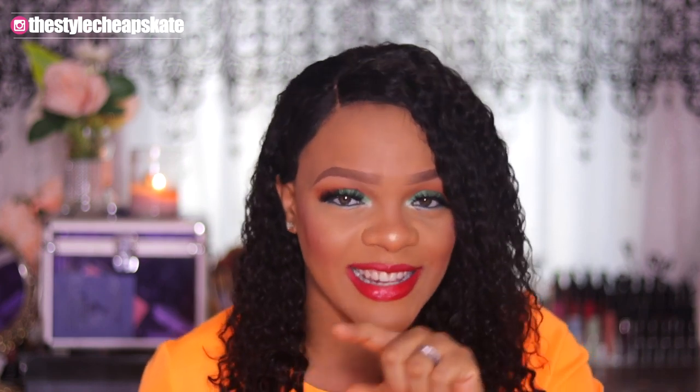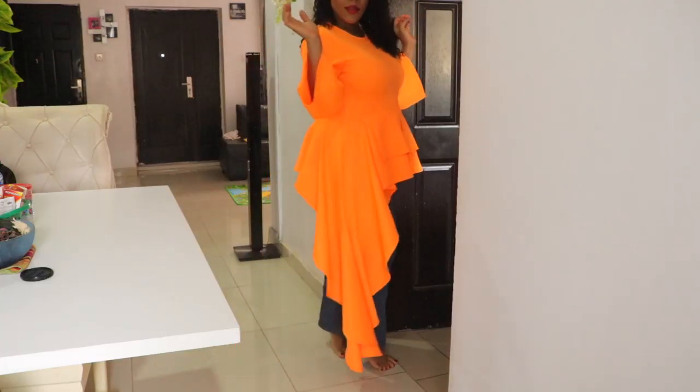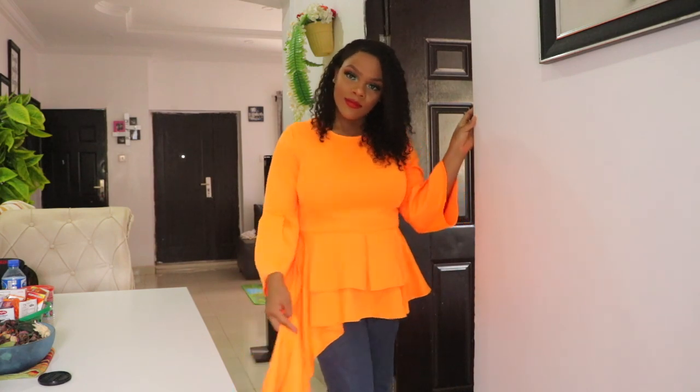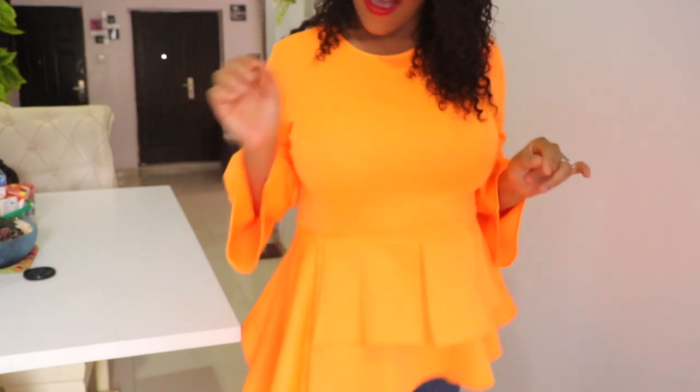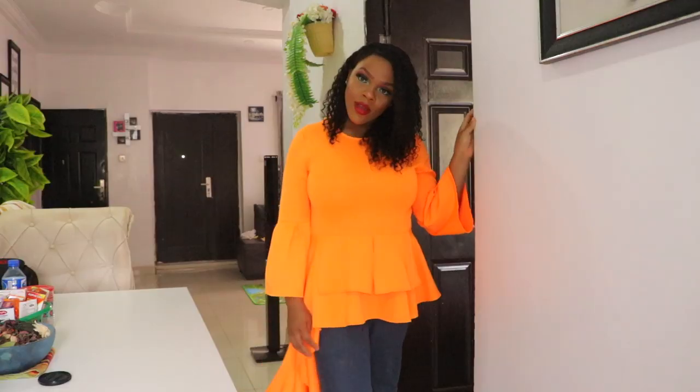Their quality, you have not seen quality like this in a while. That is coming from me, I'm telling you. The quality of this top is so top notch. This is a neon orange peplum top, but this is not just your regular peplum top. This is a peplum top with plenty of detailing. I'm going to show you guys a full clip, okay? Plenty of detailing all the way down. I love the color neon orange. I love the fabric that was used to make this. This fabric is called scuba, if I'm not mistaken. It's heavy, but it is so chic and so nice. The quality is amazing. The stitchings are so neat. Everything is so dope about this top. And the long Maria Maka detailing on the side is something I really love.